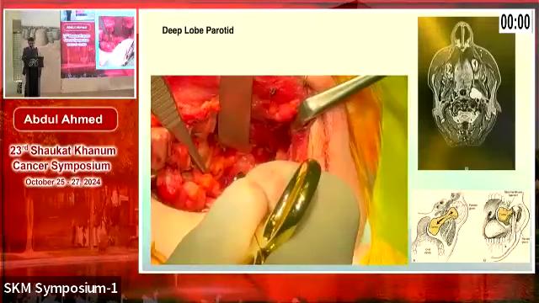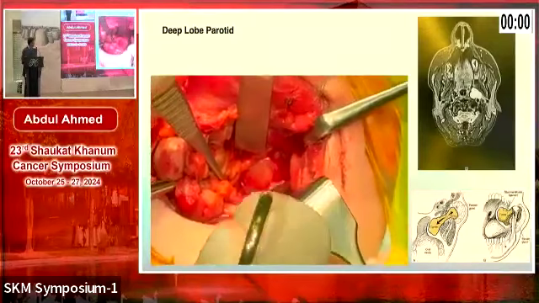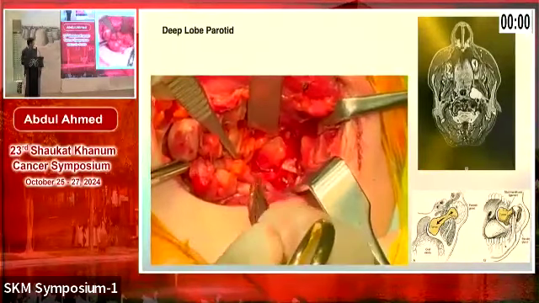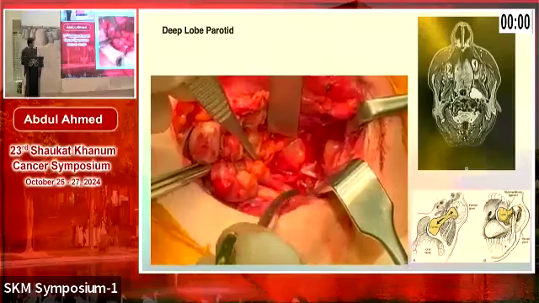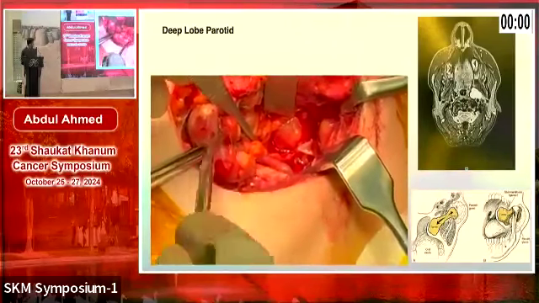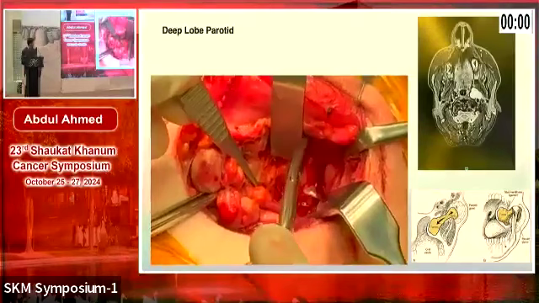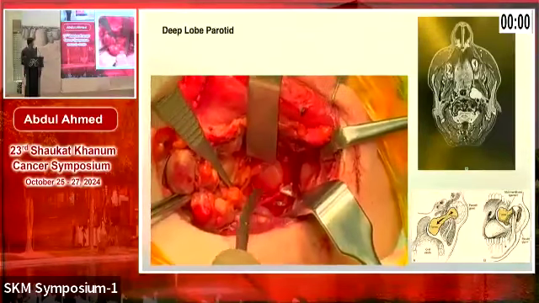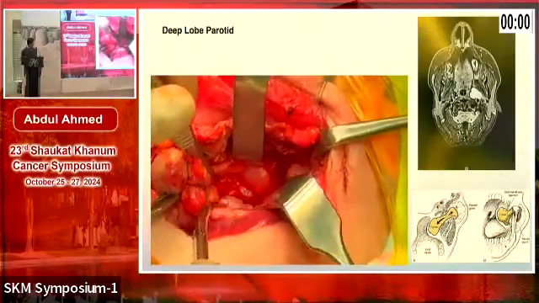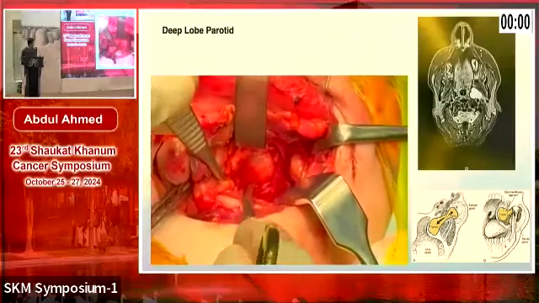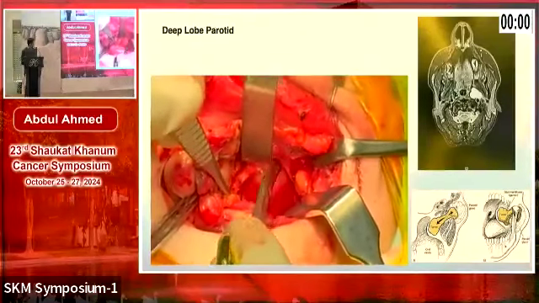Buccal approach, and here, can you see the tumor there? There's the styloid process, slightly bent. And there's the digastric, and there's the facial artery. You can see the facial artery. You can see the digastric. This is the submandibular gland. Just tie off the paper. And the mandible is being taken up. And then you can see that the tumor is just there. So what I'm going to do now is dissect this off.